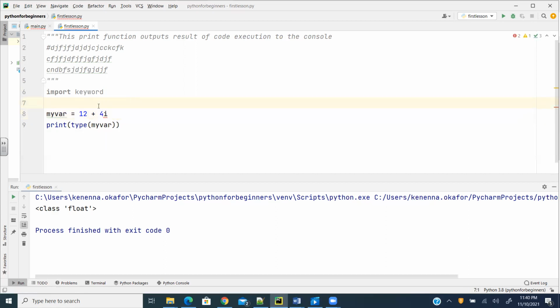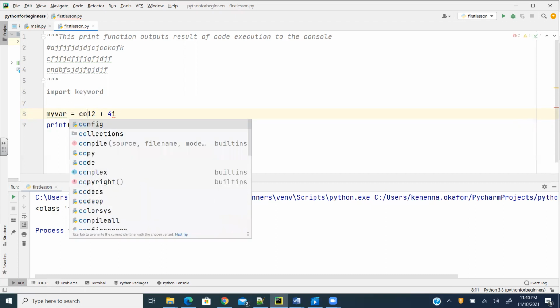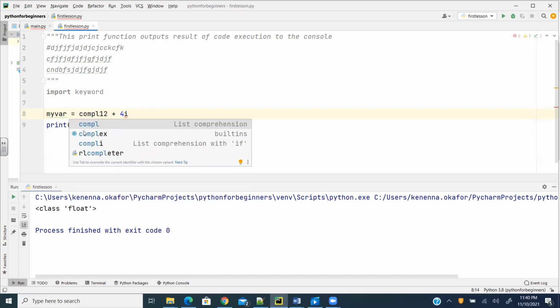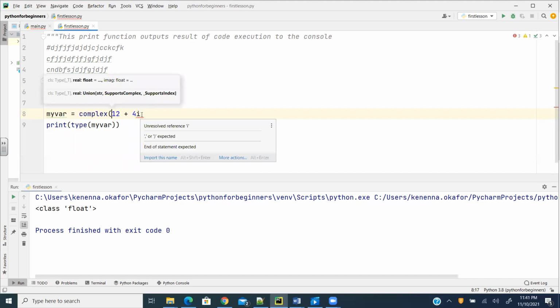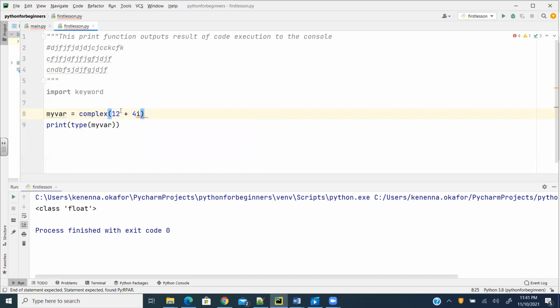So let's see, guys. If I print my var, I'm going to use complex, and I'll say 12, for example, and I print out, we see that it's of type complex.